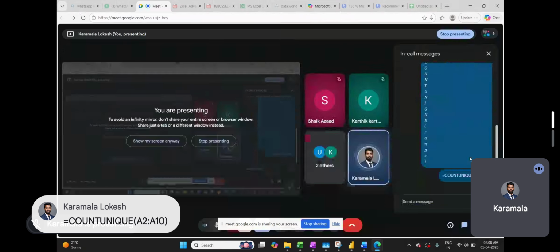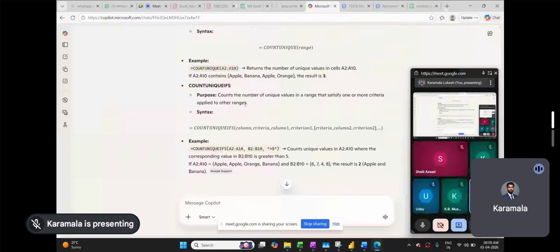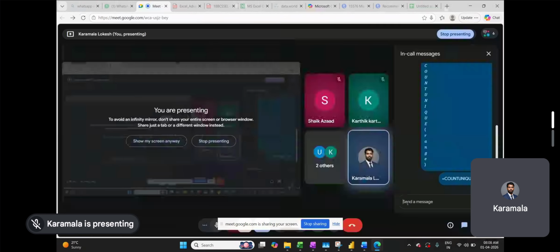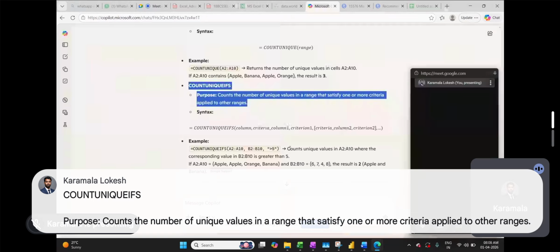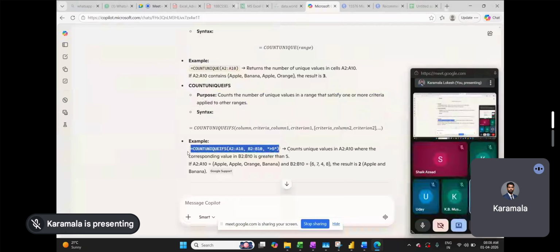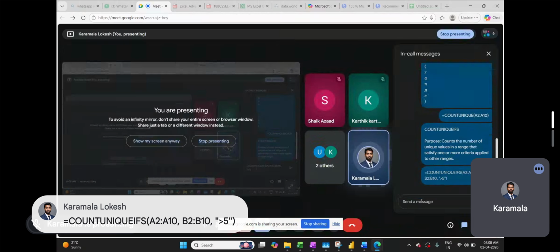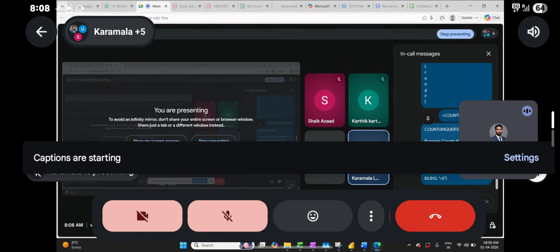Examples, yeah, here it is. COUNTUNIQUE is used for a single condition, but COUNTUNIQUEIFS will be used for multiple conditions, and it counts the unique items in a particular column.